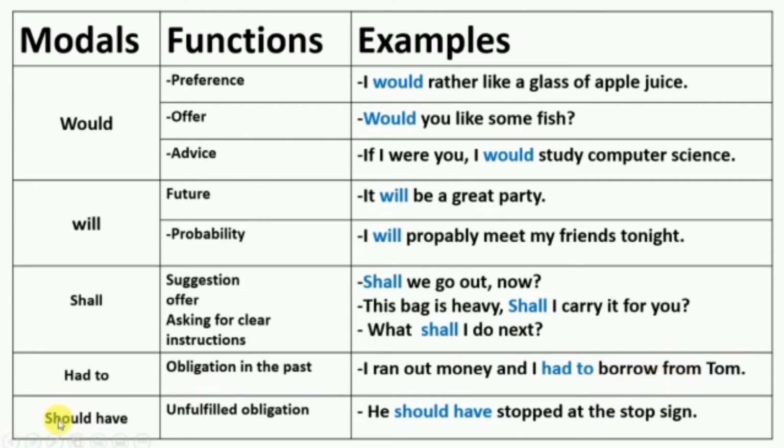Should have expresses unfulfilled obligation, an obligation that wasn't performed in the past. He should have stopped at the stop sign, but he didn't stop. Okay? Unfulfilled يعني غير منجز ولا غير مكتمل. Unfulfilled. If we say, for example, shouldn't have, if we use the negative form, the negative form expresses a foolish action that was done in the past.